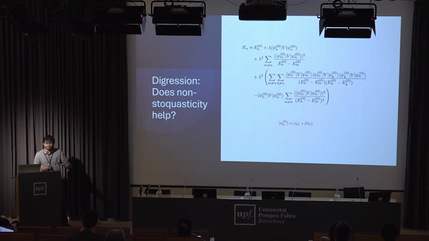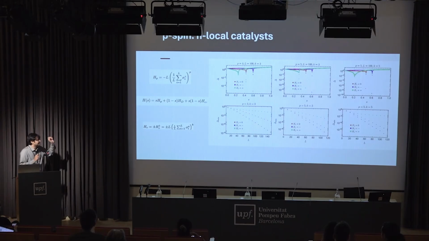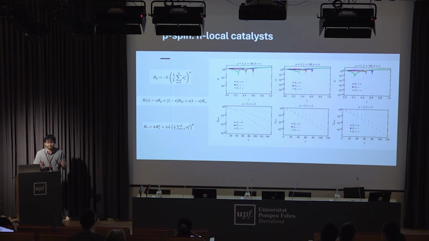On the other hand, if you have a non-stochastic catalyst, the third order term will give you a positive contribution. So the second order and third order terms are against each other. So it may or may not give you an improvement if you use a non-stochastic catalyst. And this is only true for perturbative crossings, because you can write it in terms of these computational states, basically. On the other hand, I showed you that Nishimori showed already that for the p-spin model, you have improvement for non-stochastic catalysts. And I'm just going to briefly explain why that is.